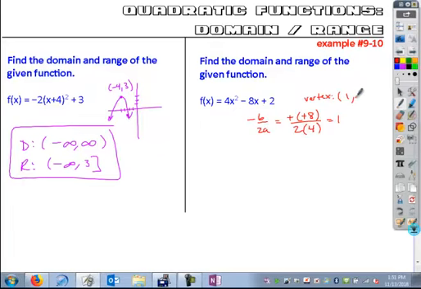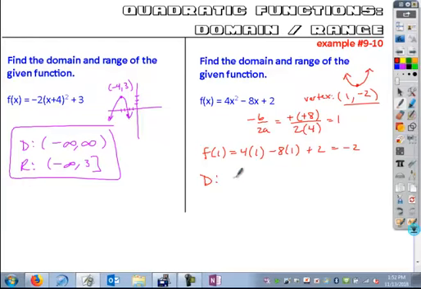That doesn't give us any direct information, but it allows us to find what the corresponding output would be. Okay? And so if you evaluate f of 1, to get the y-coordinate of your vertex, you get 4 times 1 squared minus 8 times 1 plus 2. So 4 minus 8 is -4, plus 2 is -2. And so you get your vertex. Once you have your vertex, you now identify, is our graph opening up or down? It's positive, so we know it's opening up. So our graph is going to look like this, with the vertex being the absolute minimum point.